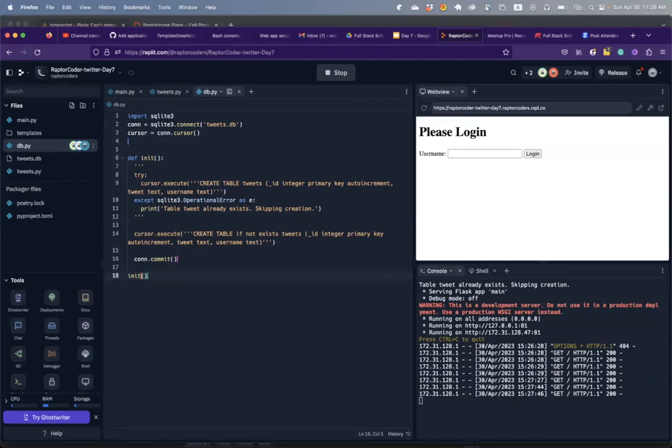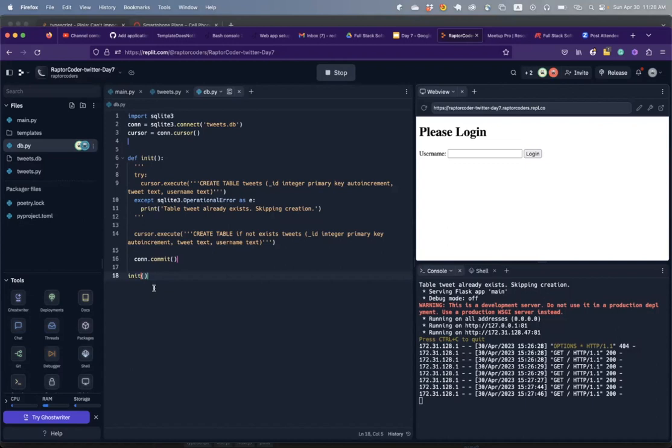But the reason I didn't do that is because a Python module should probably not execute anything when we import it unless I tell it to, right? Otherwise, you may unintentionally be executing some code that maybe you want, but your friend doesn't. Imagine you're sharing the code and you wrote this, and then he wants to extend it. He doesn't just want the init to be called when it's imported. Now, if you do it this way at line number 18, the moment db.py is imported, this code will get executed because you're calling the function right away, right?